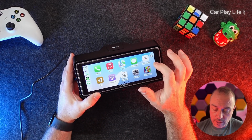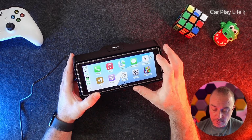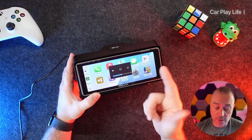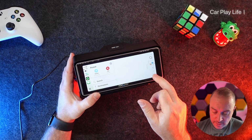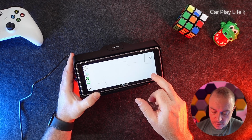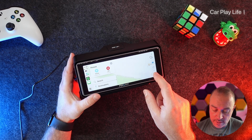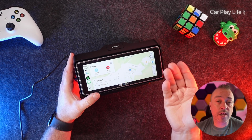There is a floating button that we all love to hate. Very small actually because of the screen density, but that allows you to change the volume, go home, and turn the display on and off. And as for its responsiveness over wireless CarPlay, it's not bad. A couple of mishits there. So the Wi-Fi bandwidth is not going to be as good as more dedicated wireless adapters are, but you're not going to be worrying about that because you won't even have that option.